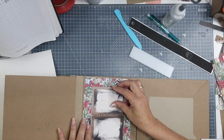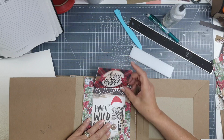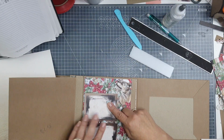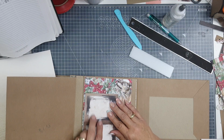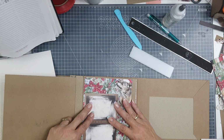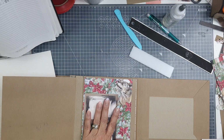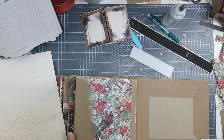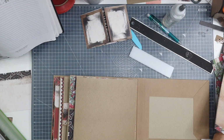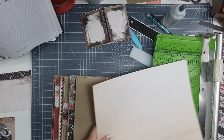And I'm going to do it like that, maybe to the left, have the line there and place that one there. And use it like that. Yes, I think so. And I'm going to cover this quickly. I've already made my marks, so I'm just going to cut it.